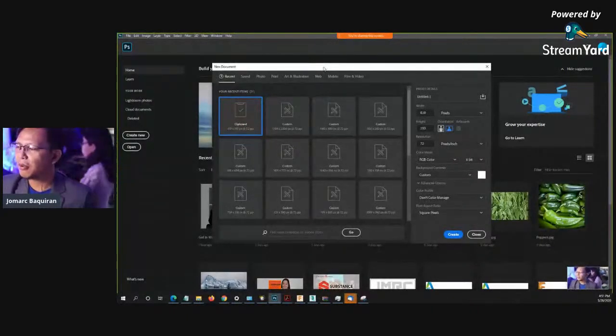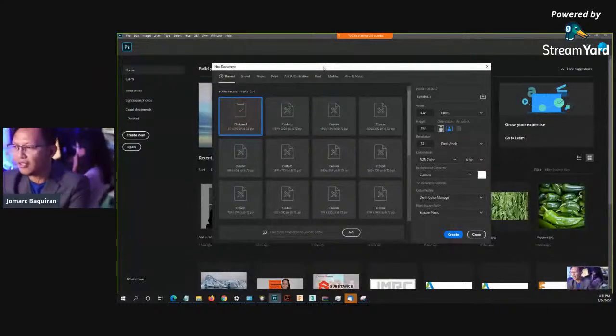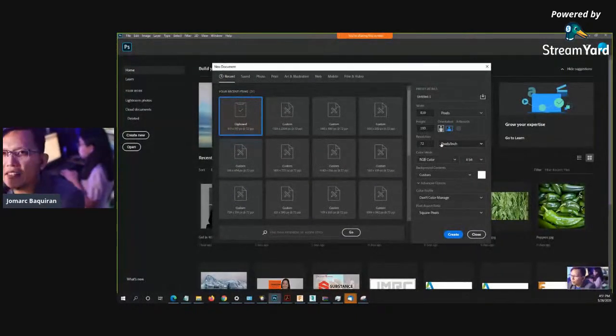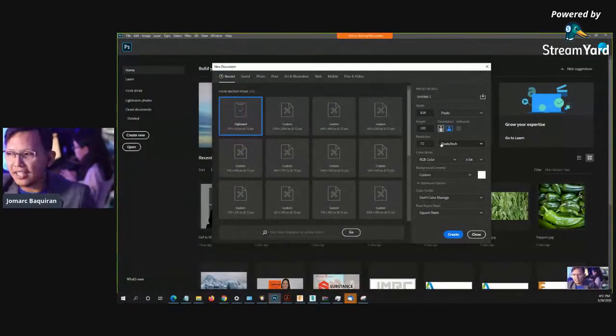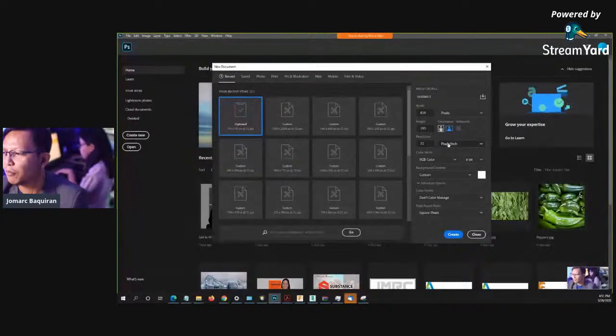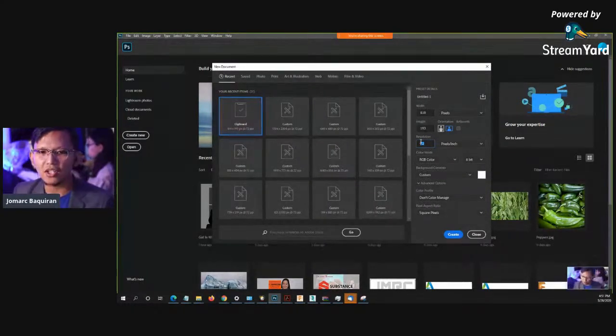For those not familiar with pixels, those are the very tiny dots. Under resolution, you're seeing 72. So there are 72 pixels per inch in the resolution. Not to be confused, I hope you can jot this down.